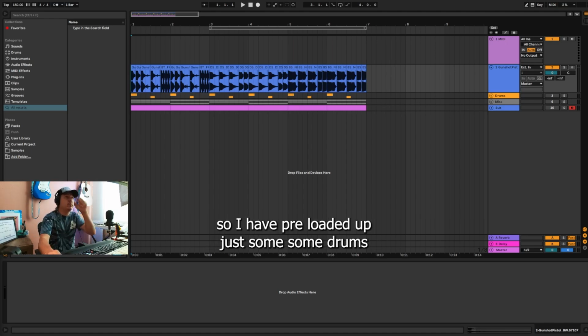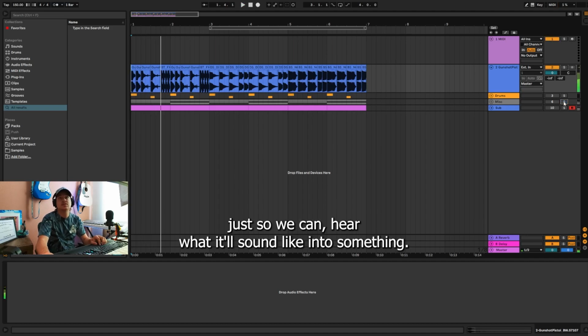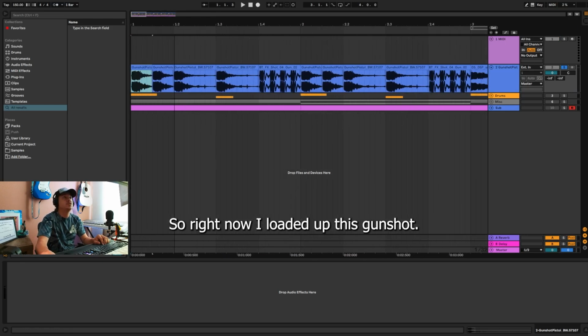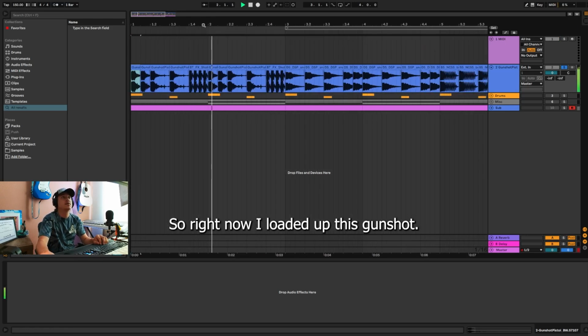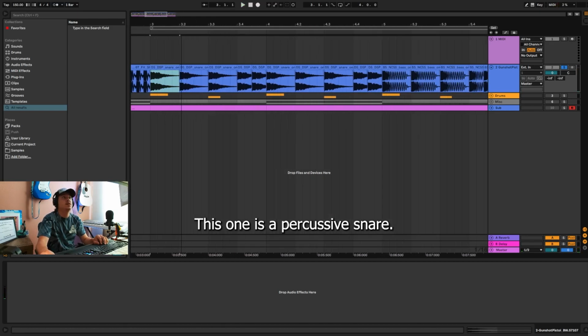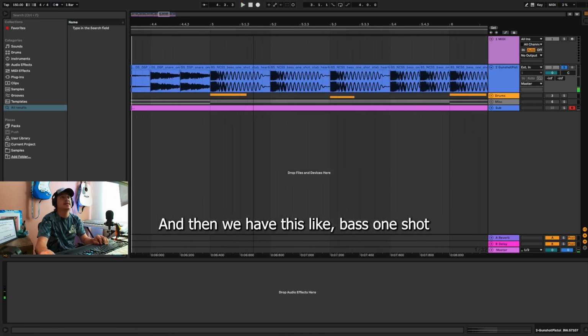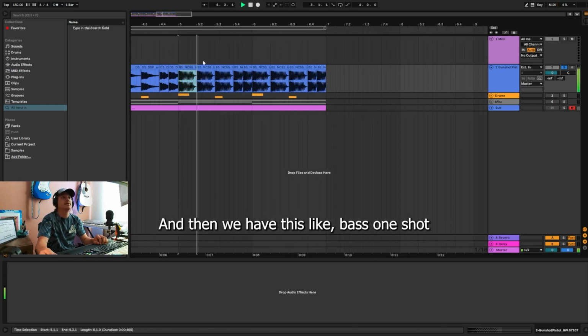I have preloaded just some drums and some percussive hats and crashes, just so we can hear what it'll sound like. Right now I loaded up this gunshot. This one is a percussive snare, and then we have this bass one shot.